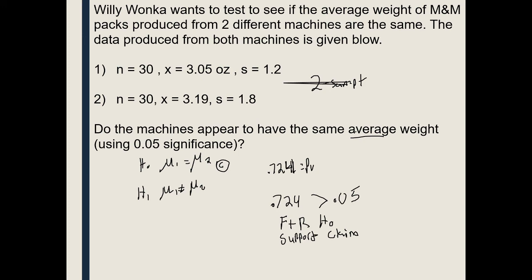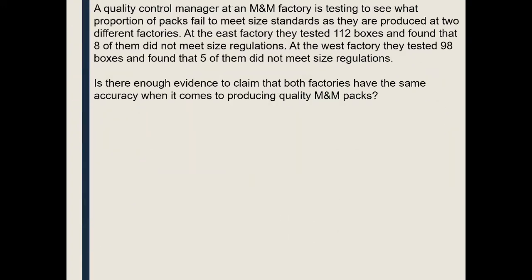This one here, which might sound similar, is a little bit different. This says that you're testing to see if the proportion of quality packs at this East factory matches the proportion of quality packs at the West factory. So we have two different factories producing M&M packages, and we want to make sure that each package meets quality standards for both factories. So we're testing a proportion or a percent. Now we're testing how much percentage of these packs at this East factory match the quality of the percent of packs from the West factory.